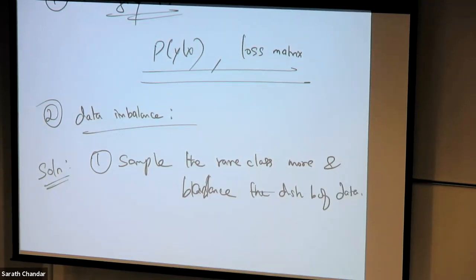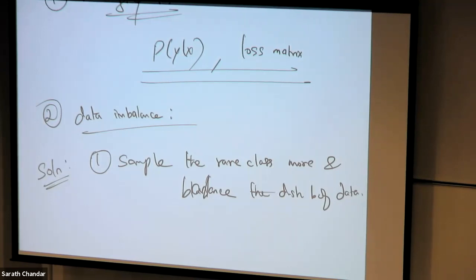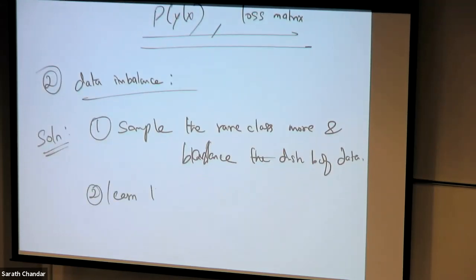Okay, if you have 1% and 99%, you sample this 1% class more so that you have 50-50 data. Now you learn the posterior probabilities, P of Ck given X. However, there is an issue here. My initial prior probability was 1 versus 99, right? I artificially made it 50-50 and I computed this posterior. So I should first correct this 50-50 balancing that I did so that my posteriors are more accurate, right?